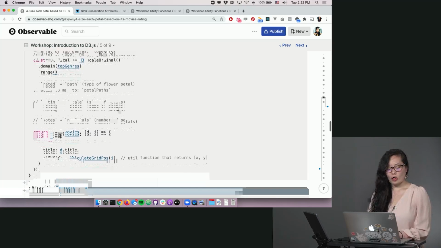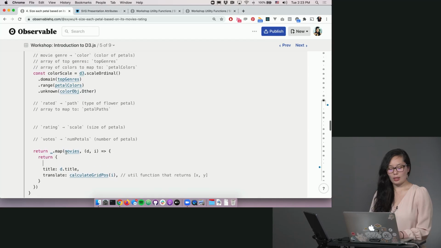And then, so let's put that in there and let's see if it works. So let's call it color, and let's use color scale and say d.genres. Perfect.